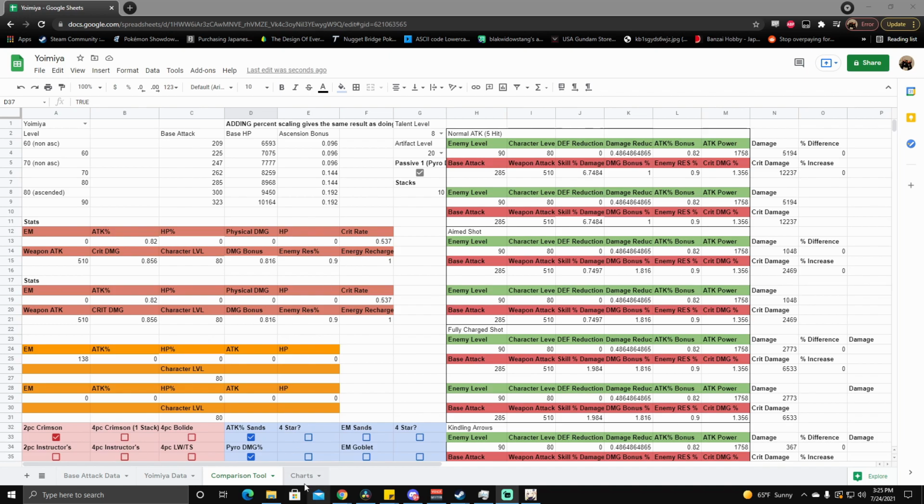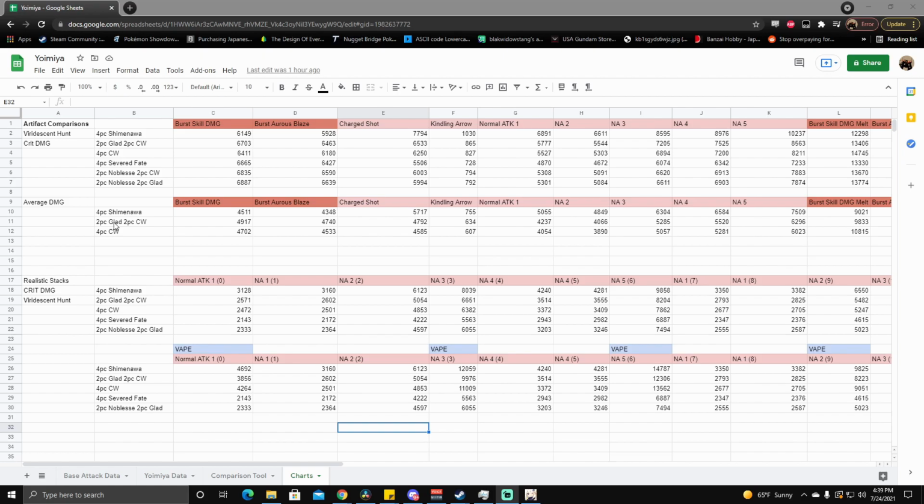So let's go ahead and take a look at the tables, math, and charts. Okay, before we get too deep into this, let me just show you all of the different kinds of calculations we're gonna go through, just as a quick overview so that you know what to expect.